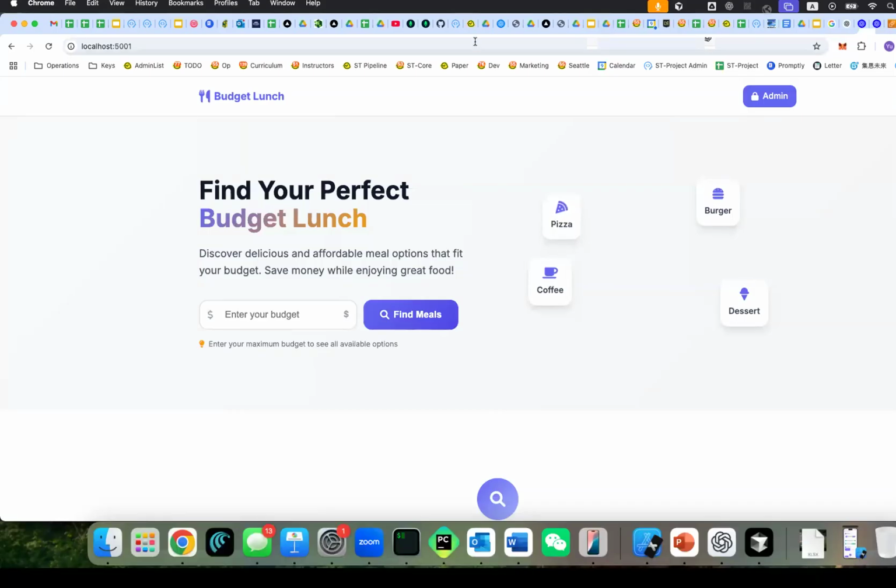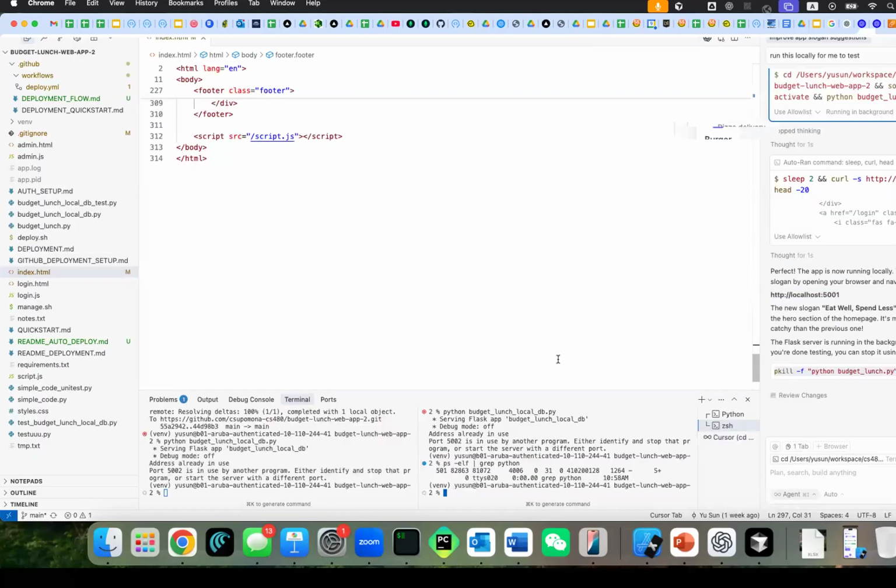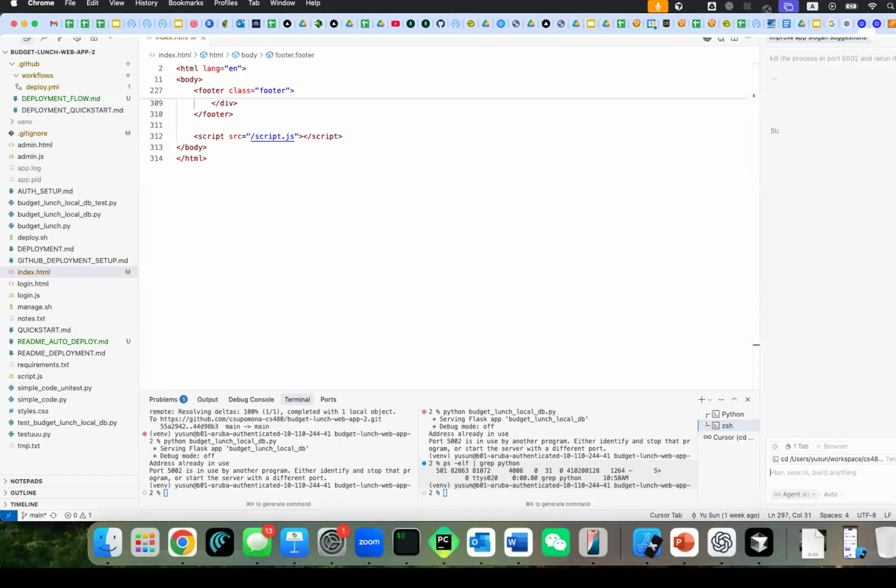But then this one is not even updated. Yeah, this is a new version. Okay, I think this is wrong. So kill the process at 5002 and rerun the app locally at 5002. Okay, let's redo this one. Because when the cursor is running this, it's actually in the background, so we can't see it clearly in the terminal.